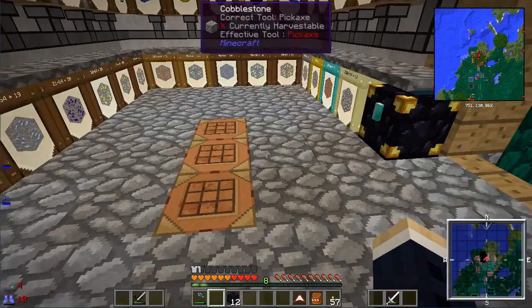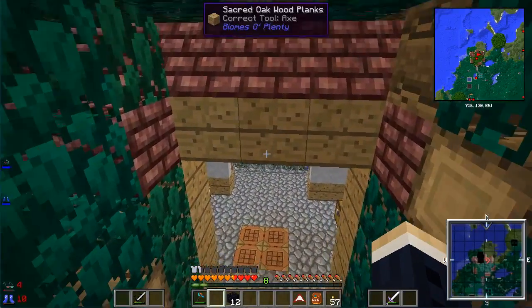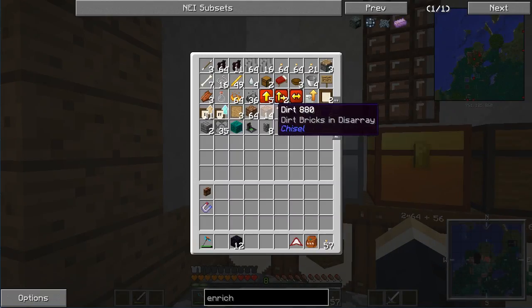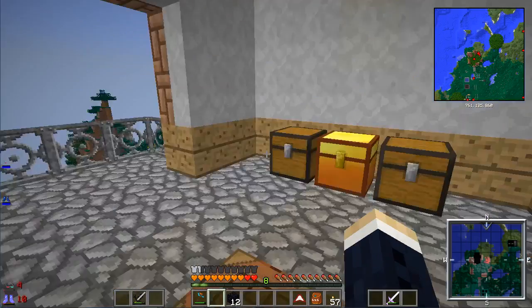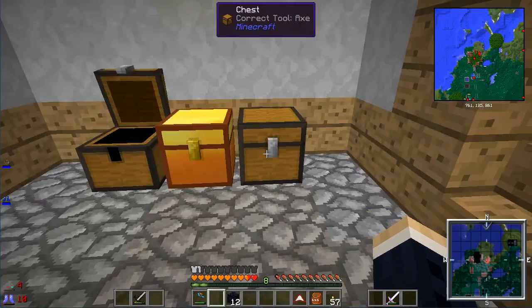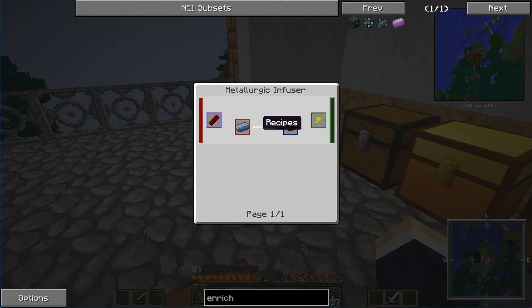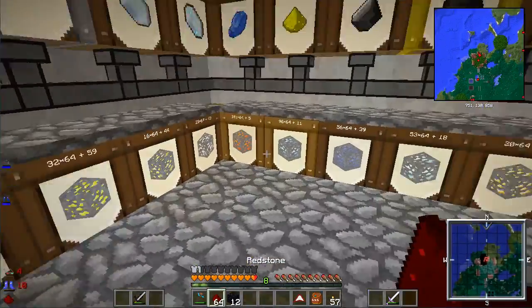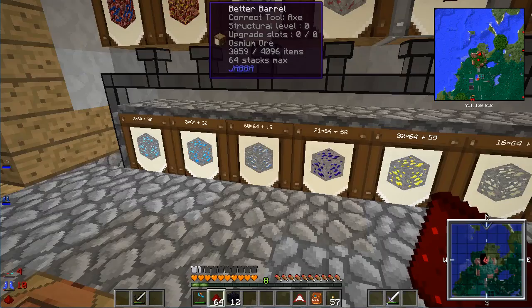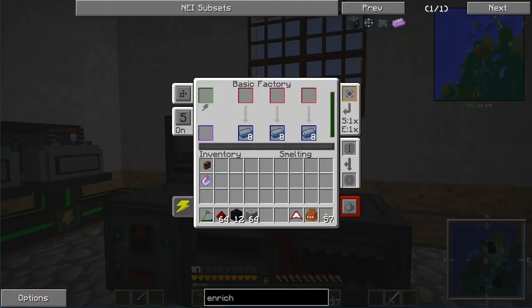Job two, we need to make this enrichment chamber. So two basic control circuits, let's see if we have those. I think we might. Do we? Huh. Maybe we don't. All right, so let's start off making them. And it is just redstone and an osmium ingot. Okay, so let's grab some more redstone. Let's grab some more osmium, because we're going to use our osmium for the armor that we have now.